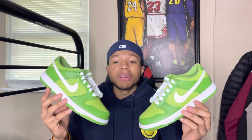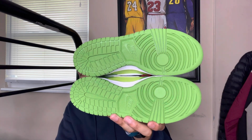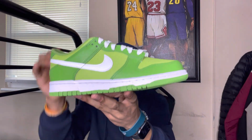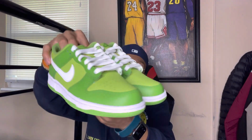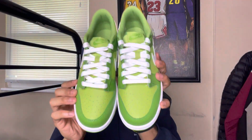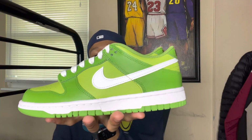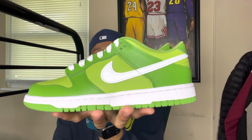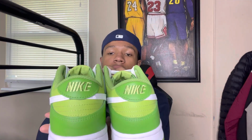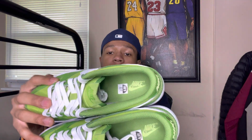But let's go and talk about the shoe, man. So on your outsole here, you got your green outsole. I don't want to say it's a lime green, it's more of a dark green. Going along the midsole, you got your white midsole here. Going along the toe box, I would say it's more like a lime green, because there's two different tones of green on this shoe. If y'all could tell, the toe box is a lime green, and going along the toe box is more of a darker green. With your white Nike check swoosh, sets of white laces. On the back of the heel, got your stitched-in lime green Nike, and on the inside got your lime green Nike logo inside of the shoe as well.